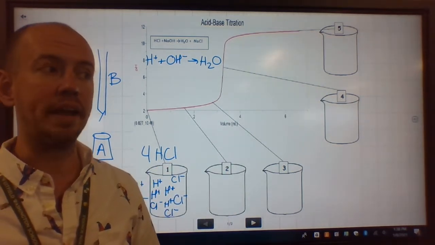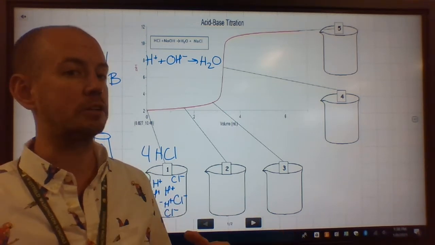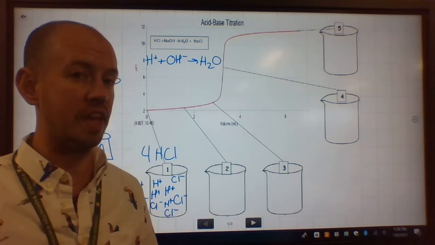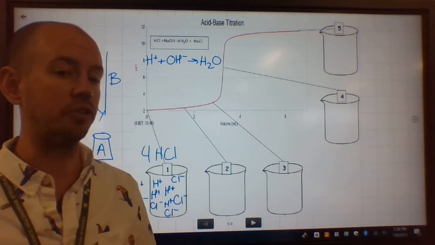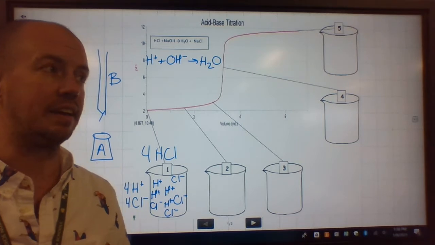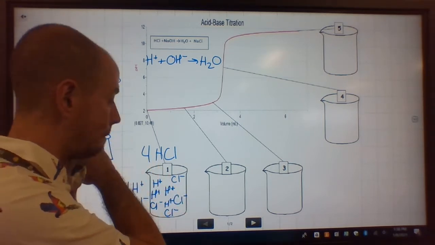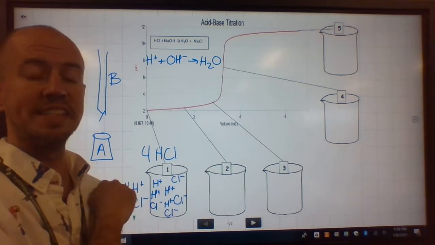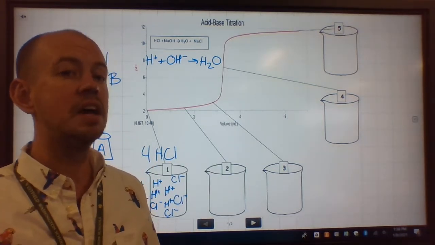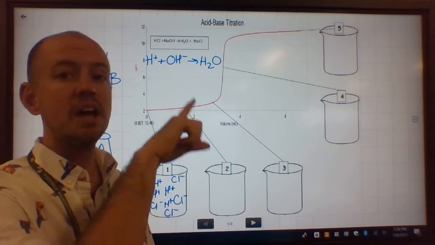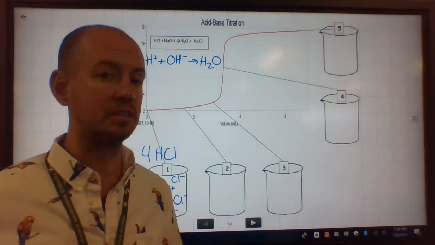The equivalence point is when moles of one reactant is stoichiometrically equivalent to moles of the other. For acids and bases, we often say moles of acid equals moles of base. Or another way to think about it that's important to recognize is it's when our hydrochloric acid, or in this case, our acid, goes from being the excess reactant to being the limiting reactant. So those are 3 different ways of recognizing or defining our equivalence point.